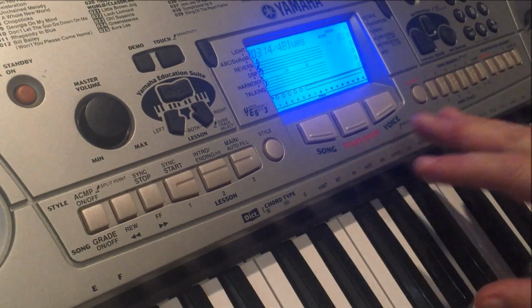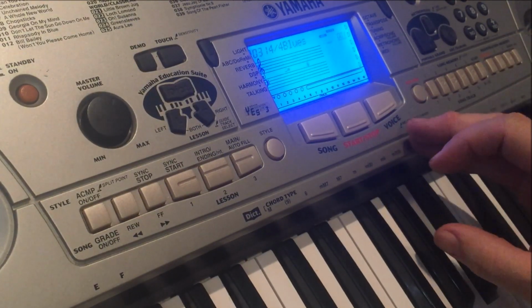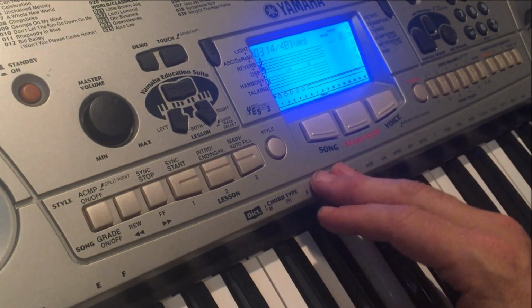Check out the detail in this blues pattern running at a very low tempo, 70 beats per minute with accompaniment on.